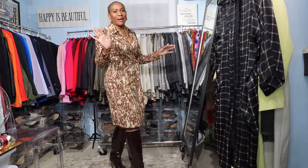So anyhow, the makeup for today is a Juvia's Place Warrior palette, and everything, the eyes, the contour, everything, I use everything from this palette. This was the only palette I used today. So I use this all over my lid, contour, this, my highlighter. Let me tell you, this palette is all you need.